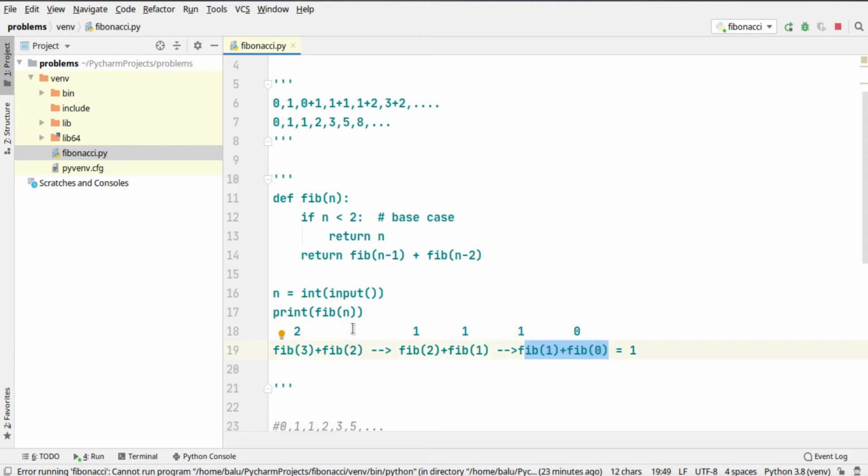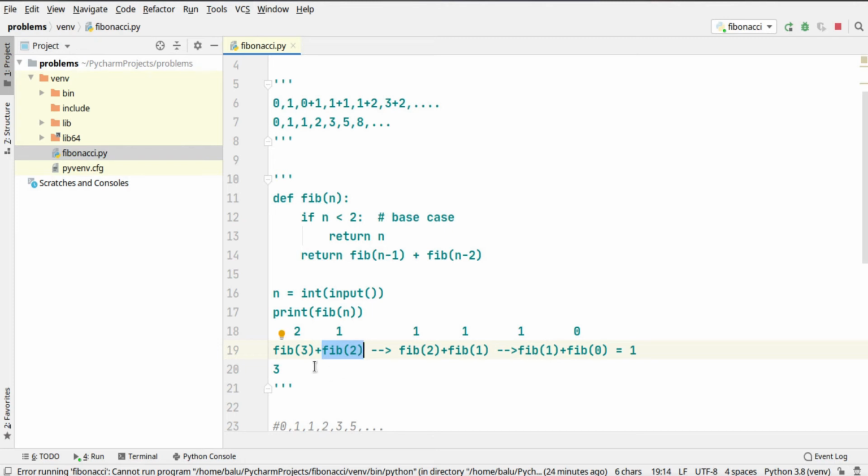And the result is 1. So the answer is 3. Fib of 4 is 3. You can see that fib of 0 is executed more than one time, and fib of 1 is also executed more than one time, and even fib of 2 is executed more than one time.